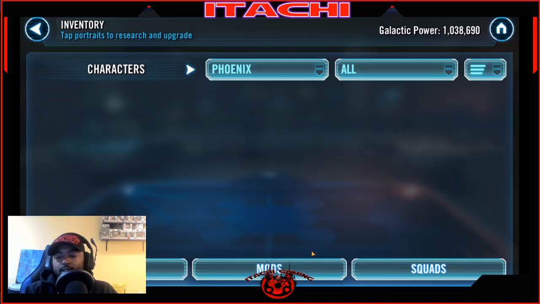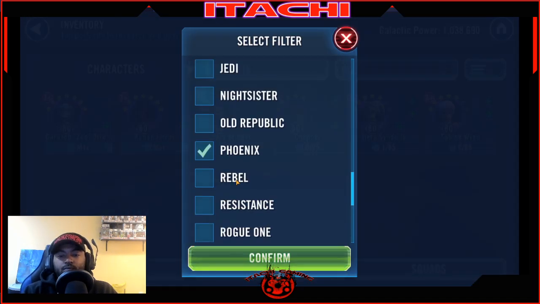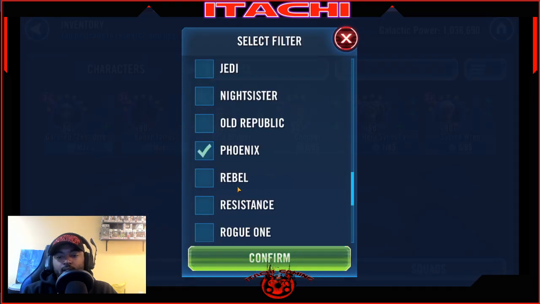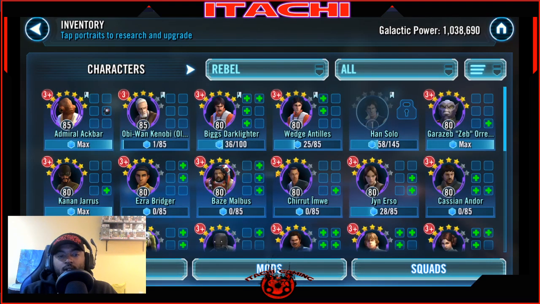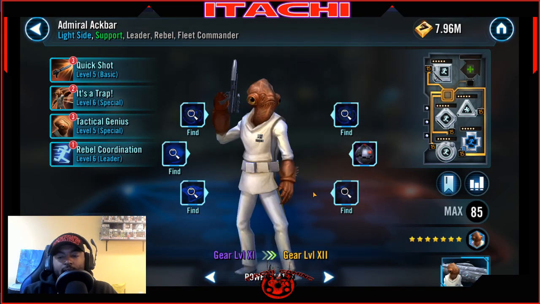All right, Phoenix, like I said, I haven't really worked on Phoenix, and they're just chilling down here. We did get Kanan and Zeb to 7 stars, but that's about it. Moving on to our Rebels. Rebels Admiral Akbar is at gear 11, my friends. Look at that. That is nice.